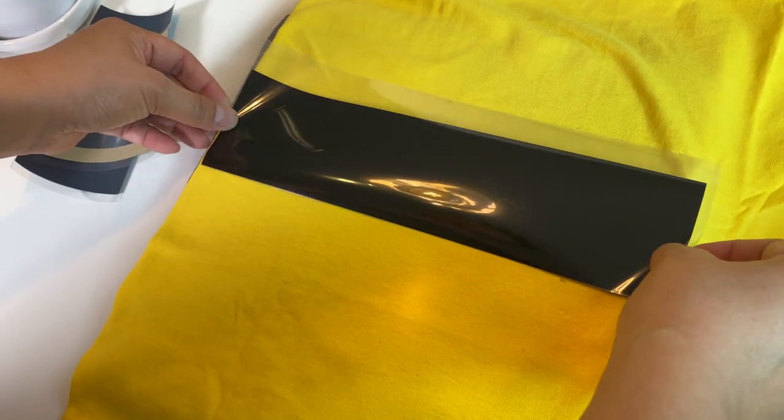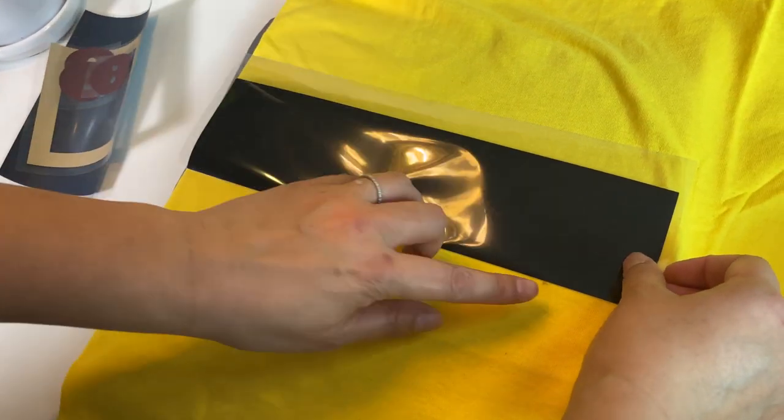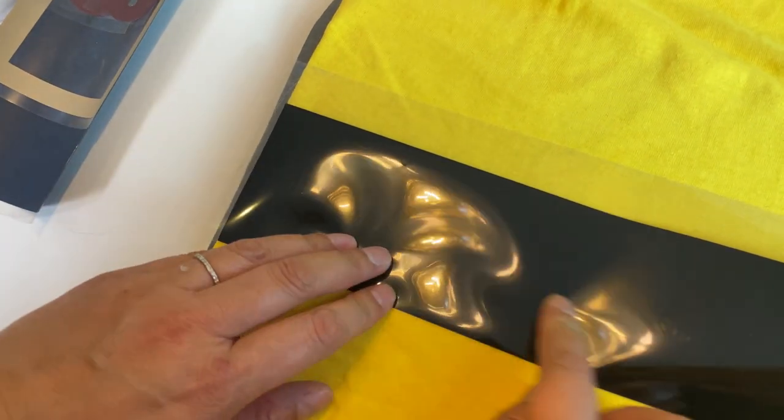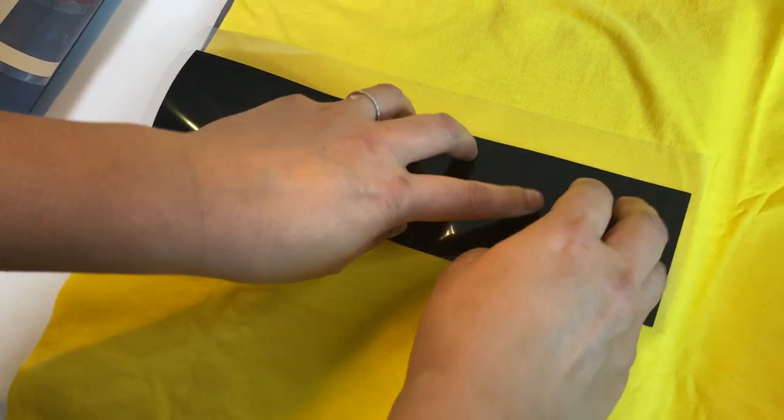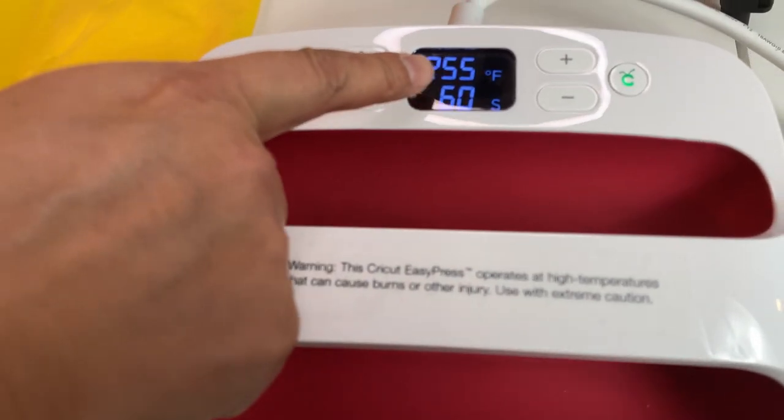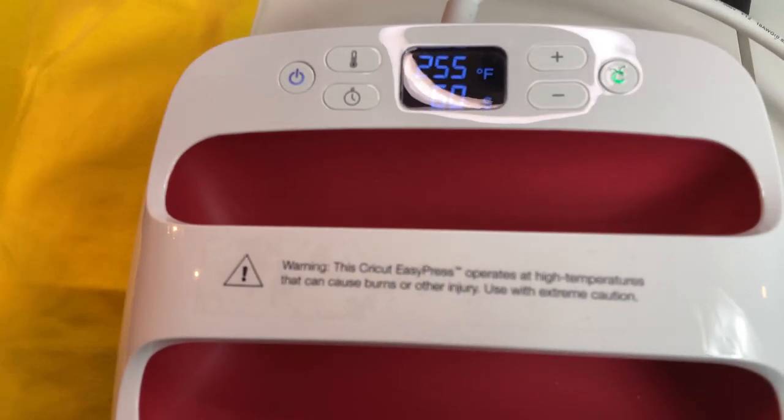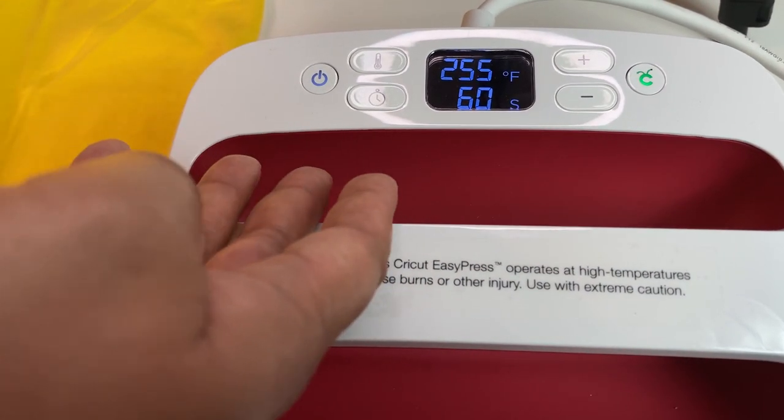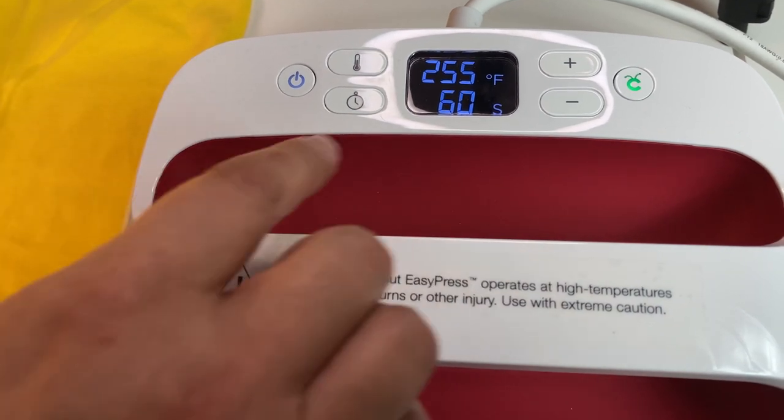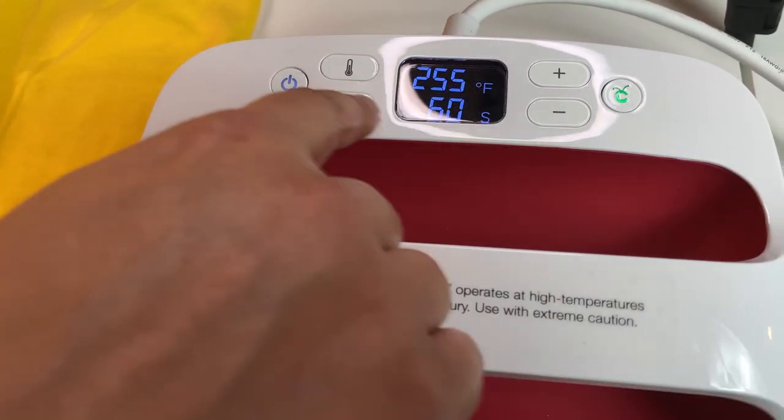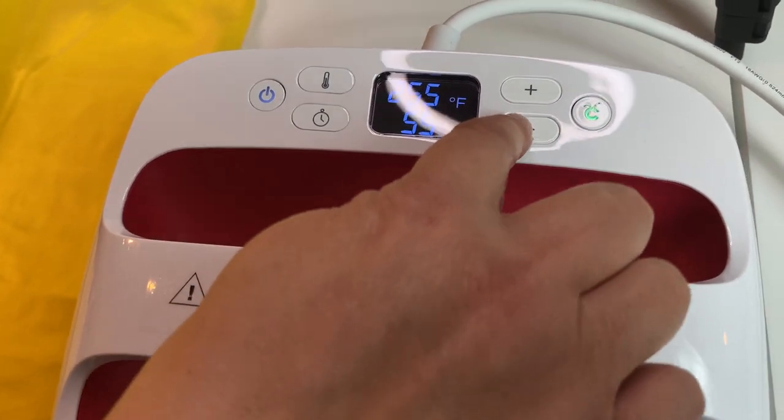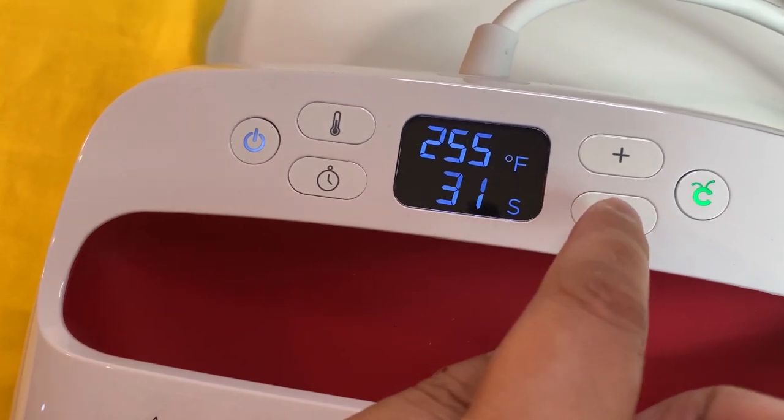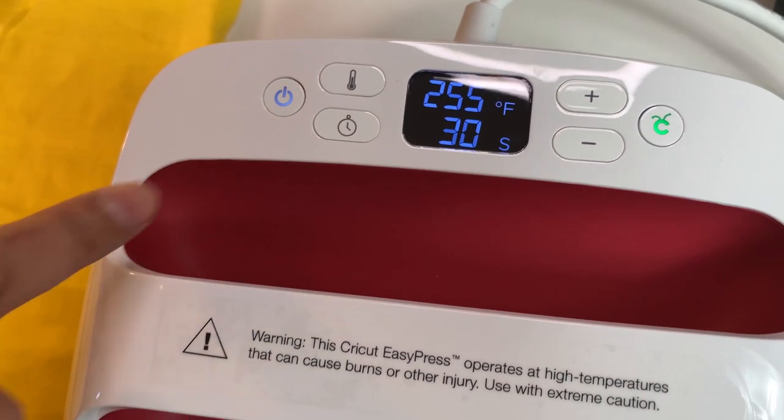As I said earlier, I have to do two parts for the belt, so I'm going to do this side first. Flatten it out. I'm going to do the longer piece first. See where the dot is, just cover it a little bit, go all the way to the edge here. On the EasyPress, I've set it to 255 for the black one and 60 seconds. I was also doing 30 seconds, like three 30-second intervals or 90 seconds total. You can press timer and go down 30 seconds. Press timer again.